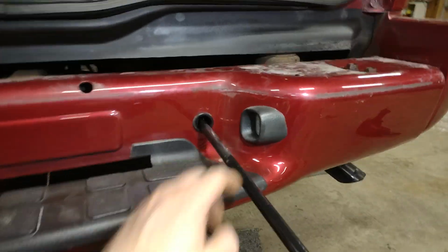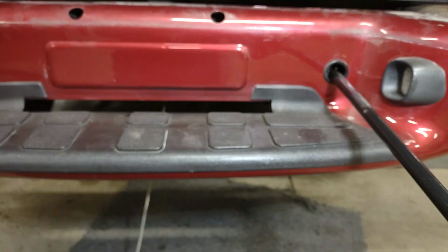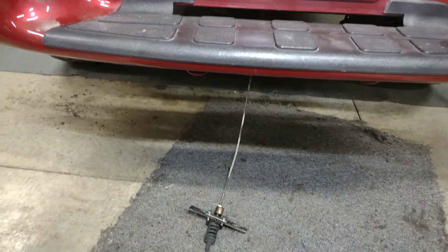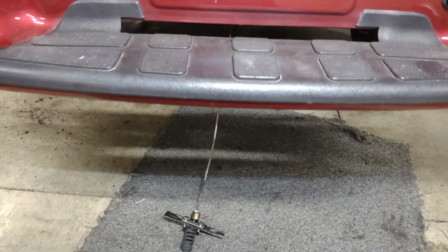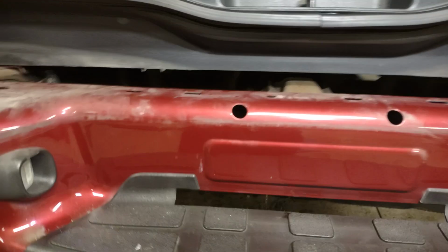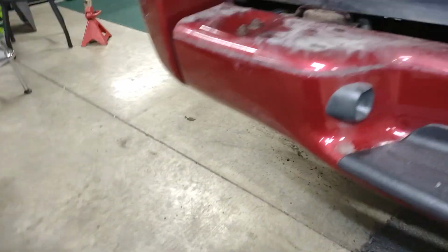And like I said, this thing here was rusted up. I couldn't hardly turn it at all. I mean, it was real bad, and I finally broke it loose after I put some penetrating oil on there and let it set for a while. And now my cable's moving like it's supposed to, up and down. So that was rusted up pretty good, guys, but I ended up getting that freed up, so I got that done. And I ended up taking this bumper, or the bumper cover, off. It just goes in here.